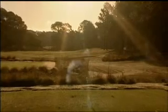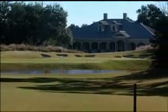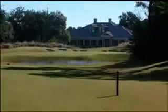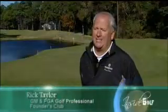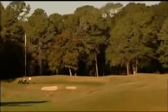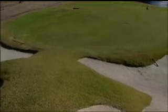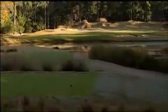It's not hard to see why Founders Club is a Myrtle Beach favorite. Rick Taylor takes us inside this Thomas Walker design. The golf course that's known as Founders Club today was built on the property of a golf course that was called Seagull Golf Club. It was built in the 60s by some gentlemen, some of the founding members of Myrtle Beach Golf. Previous to that, they made the decision to close Seagull and completely rebuild a new golf course here in Myrtle Beach. The rebirth of this Pawley Island course was made possible by the creative vision of Thomas Walker. Walker made use of the ground's indigenous characteristics to create a new, visually challenging course.